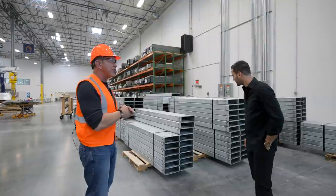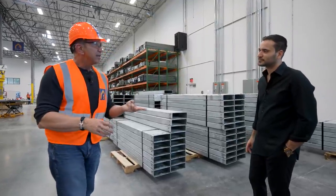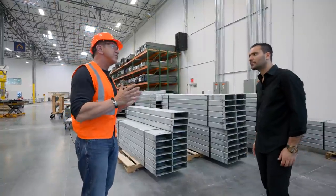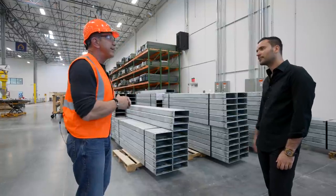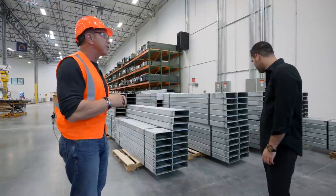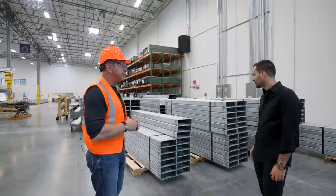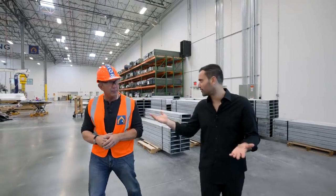So these are actually forklift pockets. A forklift allows us, or our customers, to go in and pick the house up to 2 stories. It saves a tremendous amount of money compared to a crane. This is buried in the floor of each Boxable building shell that we build. Amazing, really quite a breakthrough. That way, as you're lifting out the house assembly, you're not damaging your subfloors and all that.